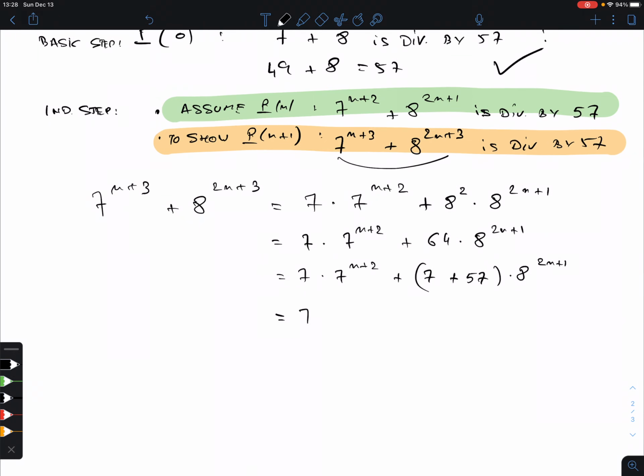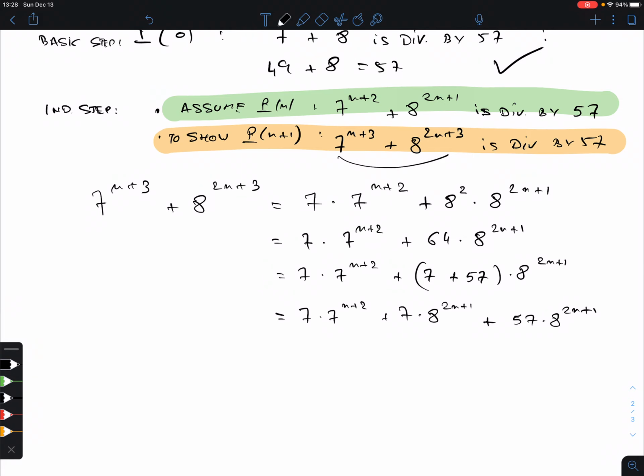Okay, why do I do this? I'll write it out. I take my time to write it out so that you see where everything comes from, because otherwise you say, what is this magic you're doing here? There's no magic, it's just basic algebra. It's just a bit weird. The normal game is we have all these Lego blocks and we put them together and make a nice little building. Now we're doing the opposite, we're breaking it down. But what we now have is 7 times something plus 7 times something, so we can factor out the 7. So we get this.